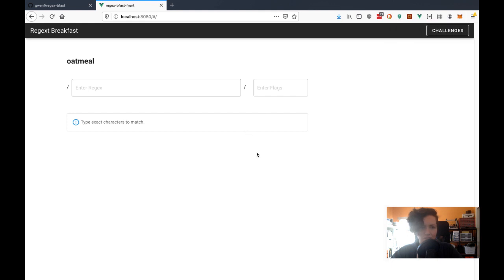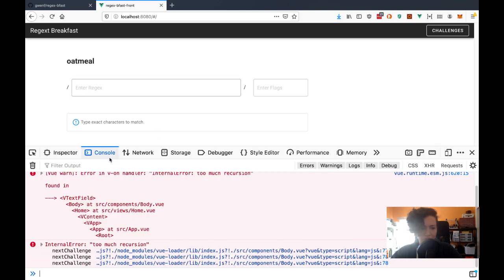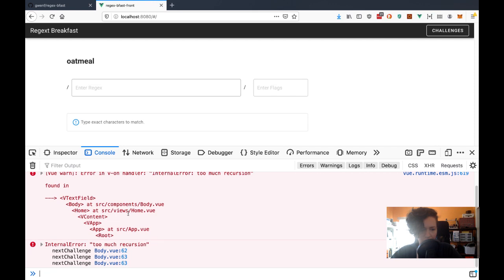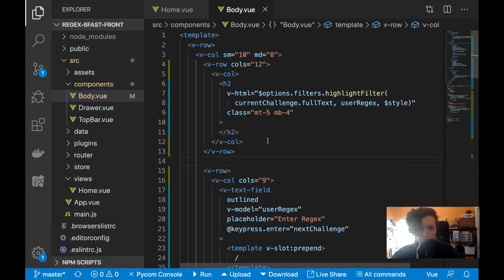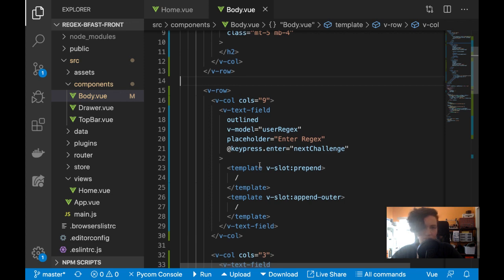All right. So I have those done. Oh yeah, and now I need to figure out why I'm getting this recursion error. Next challenge as a method name and mutation name and body.